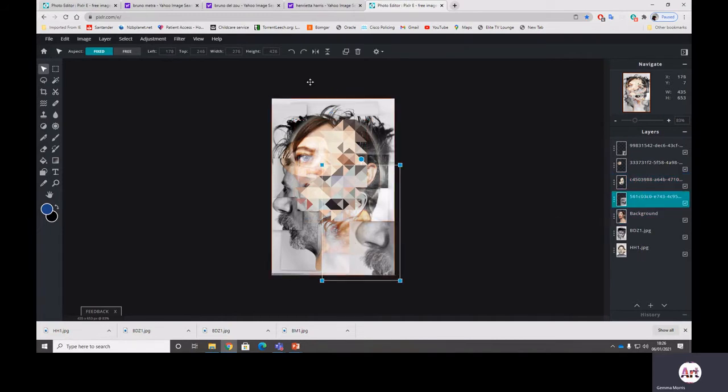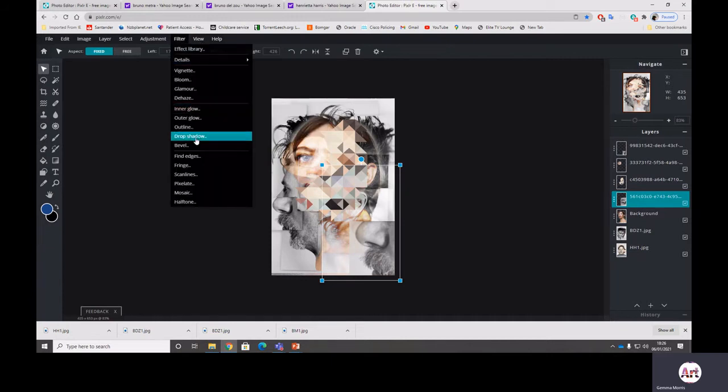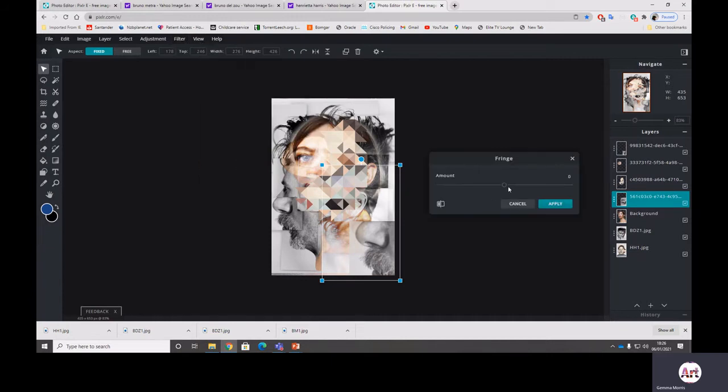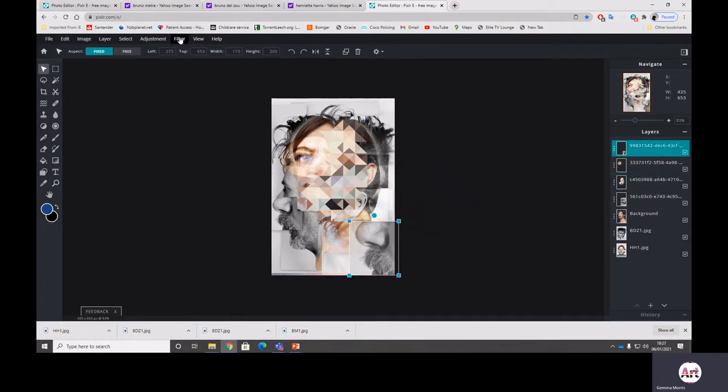So you can click onto the individual elements of your work. So all the different layers. I've got this one down here. You can go and filter. You know, there's lots of different ones. Fringe, it goes a little bit colourful, a bit weird and wacky. Okay, I didn't particularly like that when I would have used it in the past. Let's go on to the nose one down here.